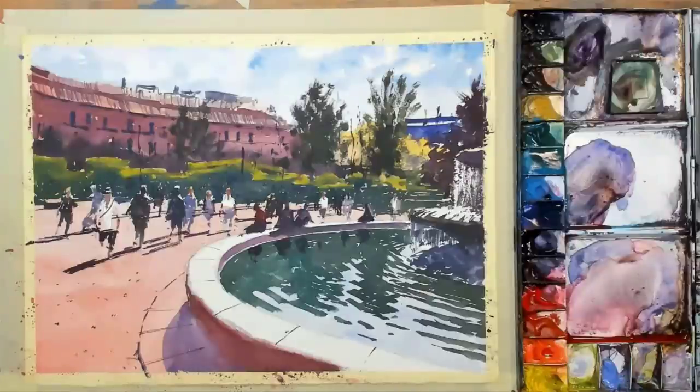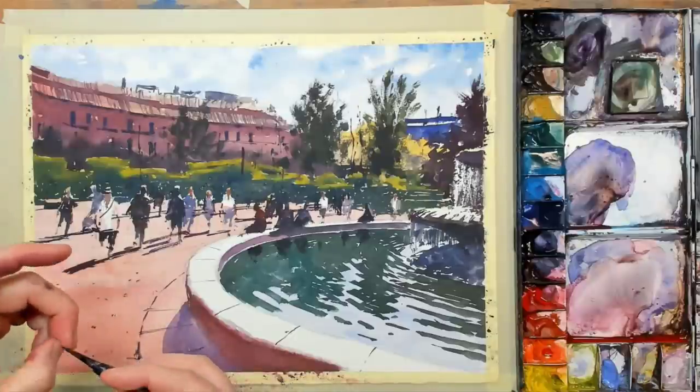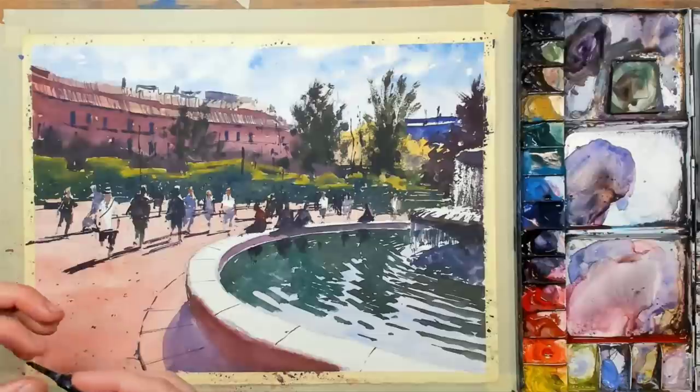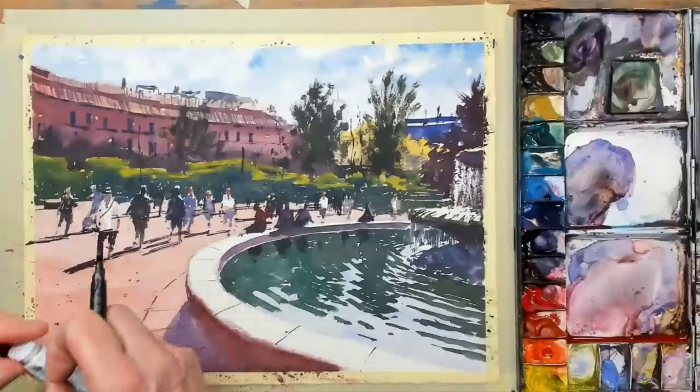white paint. Make sure my brush is very dry. Let's find another brush. Here we are, another synthetic brush. Just make sure it's a little bit damp and not dirty, because I'm going to dip this into my white paint. I don't want to dirty this paint up.